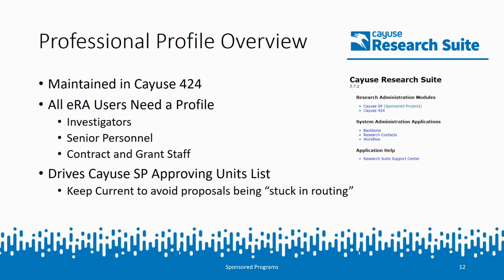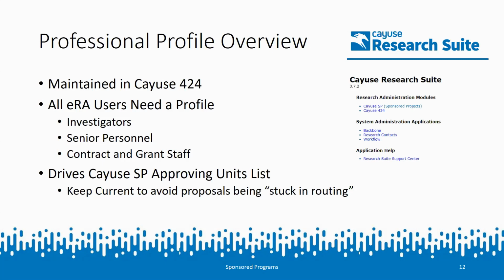So if it's someone who doesn't have a Kerberos ID yet, get that set up, and then email cayusehelp and give us their Kerberos user ID, their email address, and their employee ID if you know it. And it's really great to have the employee IDs in there because then it will auto-populate with their payroll information, and so you can make sure that's relatively accurate for when they're applied to grants.